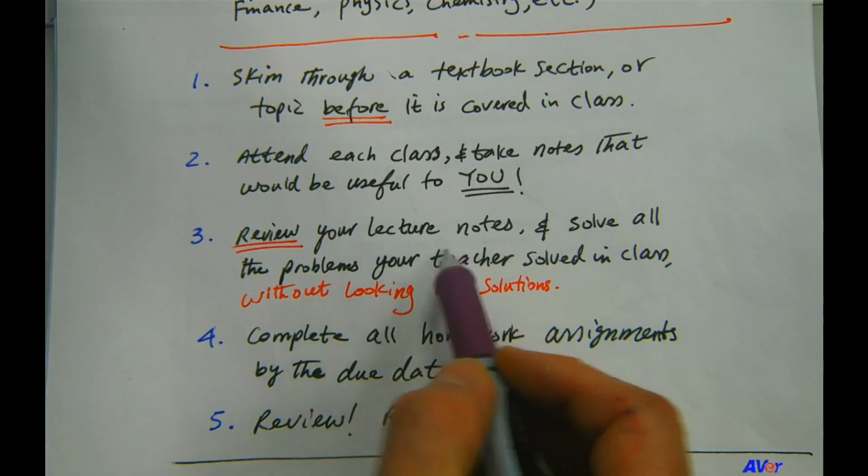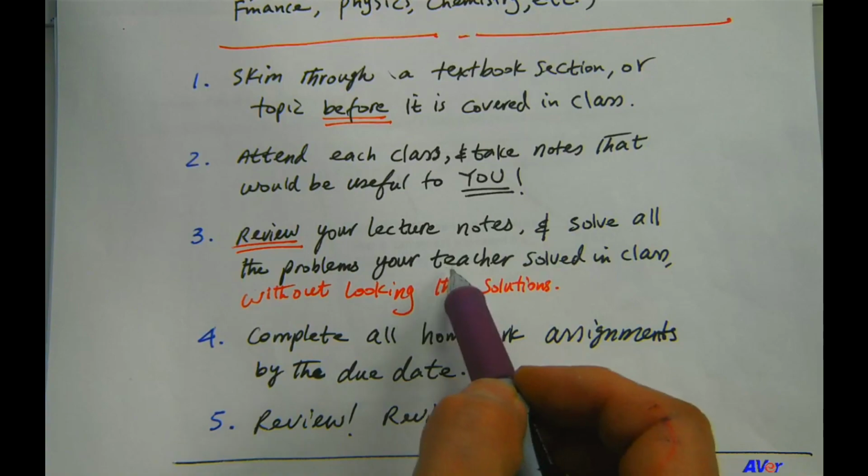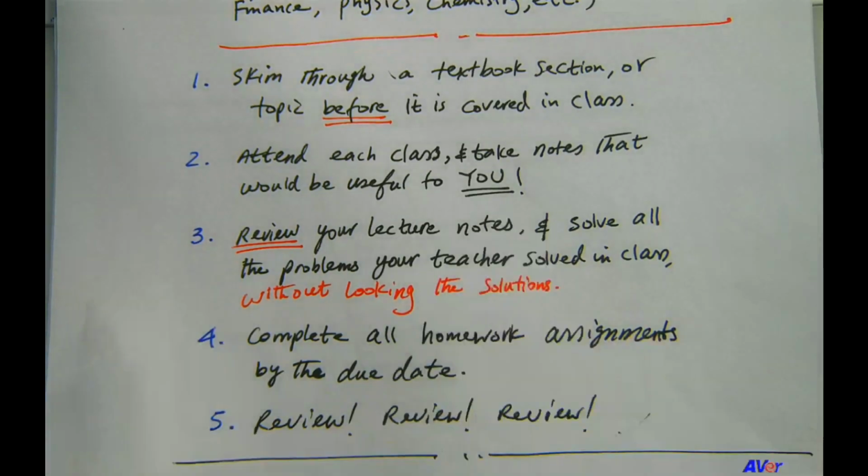Third, review these lecture notes or the textbook section and solve all the problems you see, either the solved problems that they have in the book, or the problems that I solve here in the class. Solve all these problems again on your own without looking at the solutions. Resist any temptation to look at the solution in the book or watch my solutions here without having given yourself the opportunity to solve these problems first.